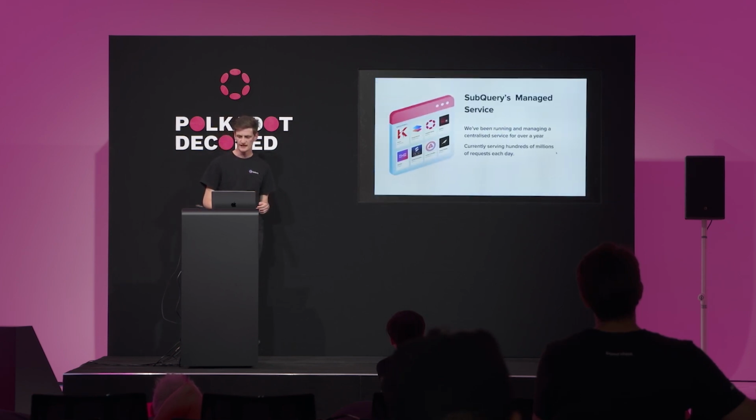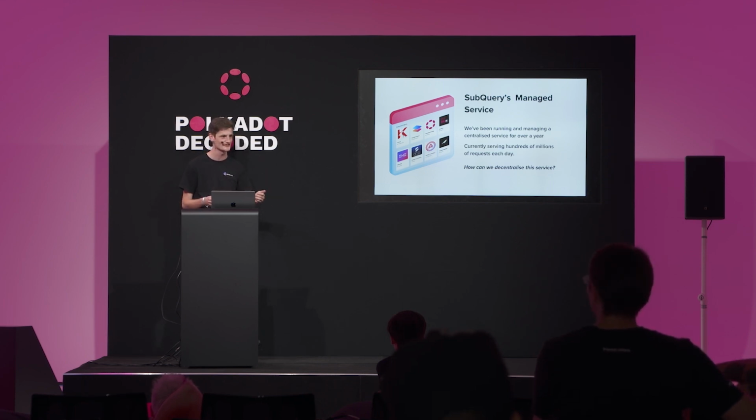But the problem is that this service is not decentralized. It's a centralized service, and one of the big awkward secrets about blockchain is that there are a lot of centralized services that all these things run on, right? Our decentralized applications all run on centralized services, and it's a little bit weird. It's a bit strange. We should solve this problem.